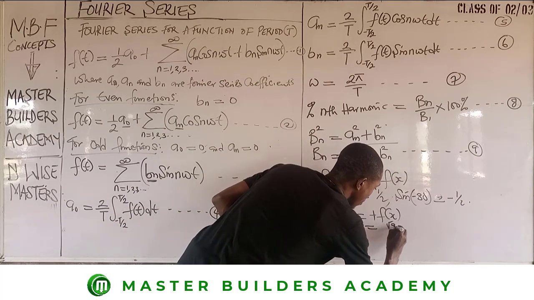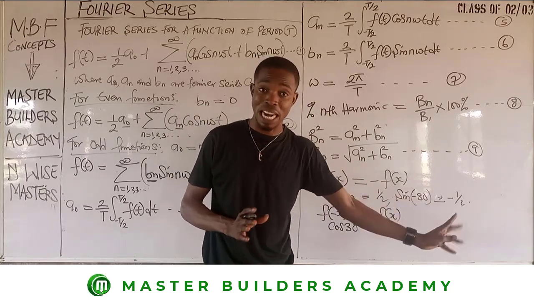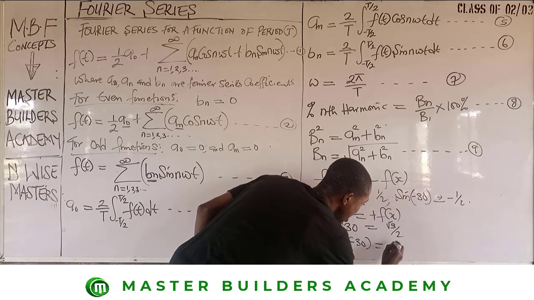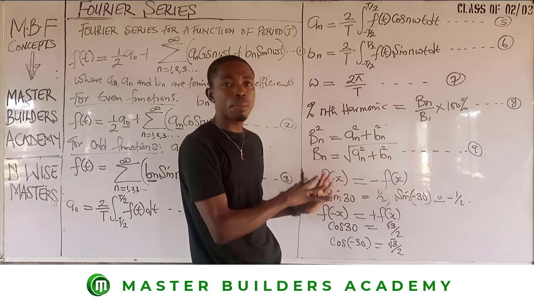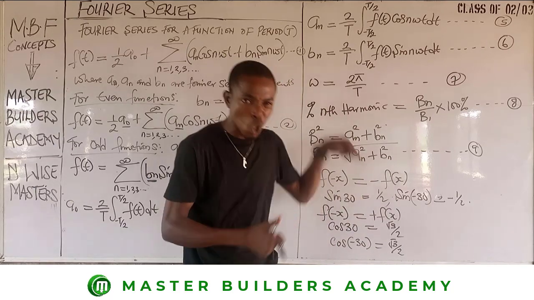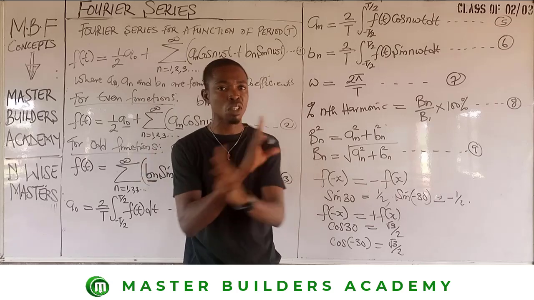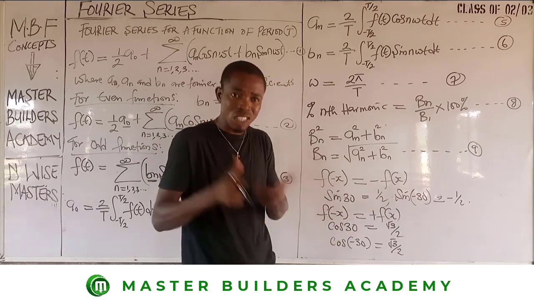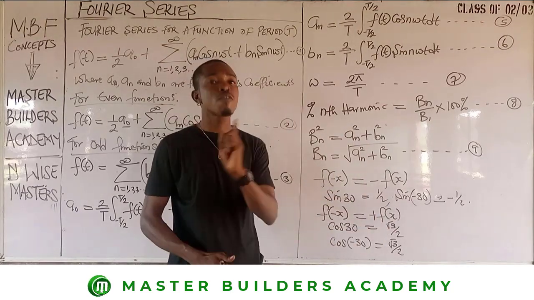This will give us root 3 over 2, or 0.866, right? Then when we have cos negative 30, this will also give us root 3 over 2. Please, while you are watching me do all of this, get your calculator so that you can try this out and confirm this all by yourself. Very, very important. This is the best way to learn. So you need to practice whatever I'm doing here. Right away, just get your calculator, input these values, and verify this theorem for yourself.